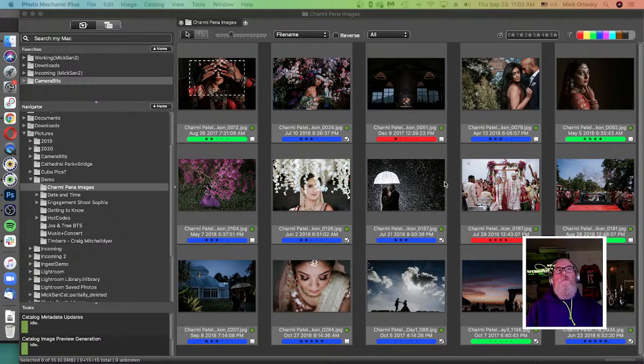All right, so this is the Photomechanic window. Photomechanic is, as you probably know, a photo viewer. It's a metadata engine. It's a file manager. It's really used for managing digital photos after you take a shoot and before you do pixel editing. Photomechanic doesn't do things like contrast adjustment, color correction. It's not for what we call pixel editing.